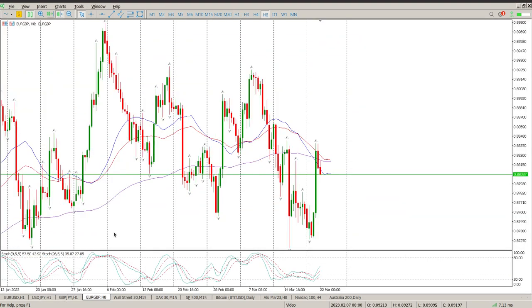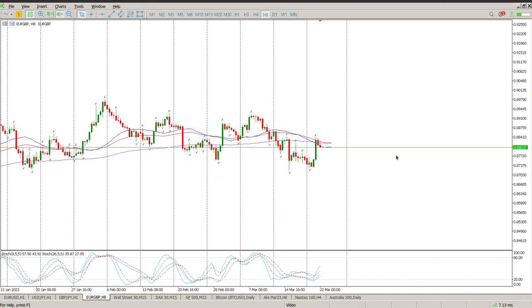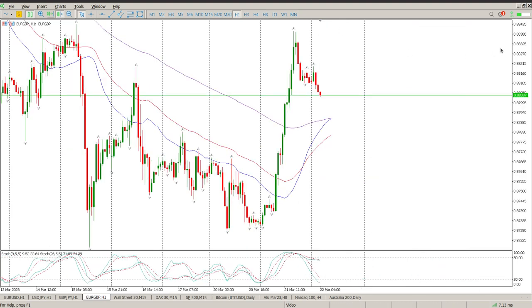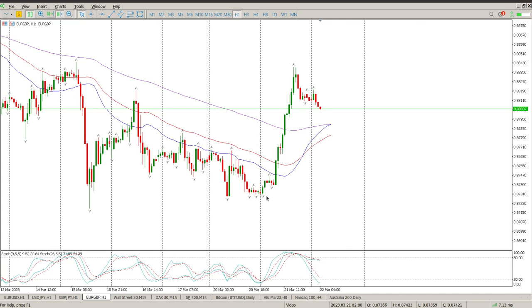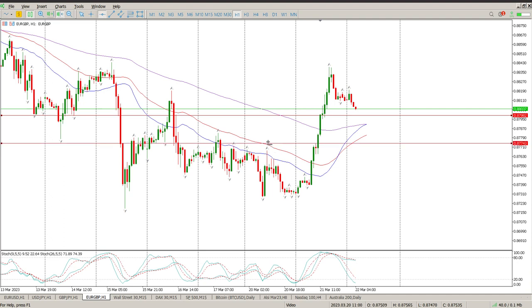Lastly, Euro British pound: big move down, big move up, back in amongst all the moving averages. This is just sideways price action again. Fairly strong move yesterday, which would be a weak pound, so it looks like there should be a short setting up somewhere. Look at the oscillators here. This is becoming textbook stuff. I think for this one you are looking for an opportunity to buy, and right now that opportunity is right there.